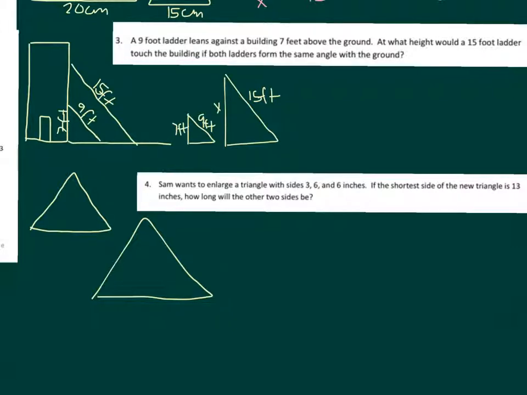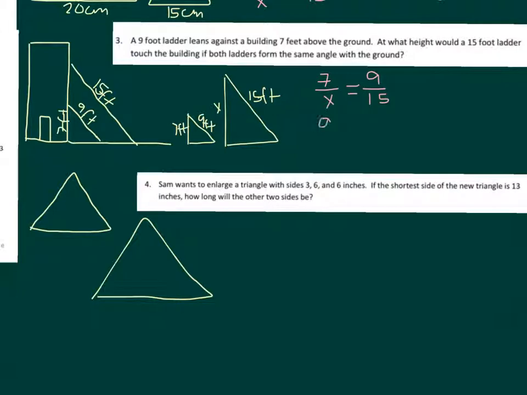Now when I separate the triangles, and this is something that you can easily do when you're doing a word problem also, if you find that your shapes are overlapping or on top of each other, I encourage you to separate them so that you can clearly see the corresponding sides. In this case, I can see that the 7 feet height has a relationship with the X height, and the 9-foot ladder has a relationship with the 15-foot ladder. Now I can easily create my proportionality statement. So 7 feet has a relationship with the height of the second ladder, and the 9-foot ladder has a relationship with the 15-foot ladder. Now this is easy to solve.